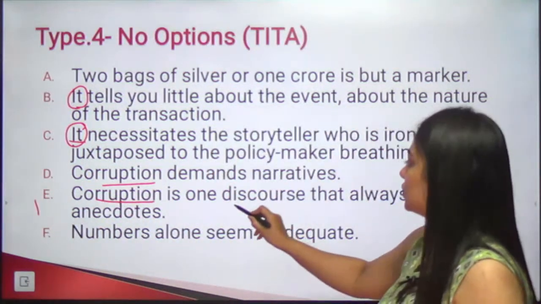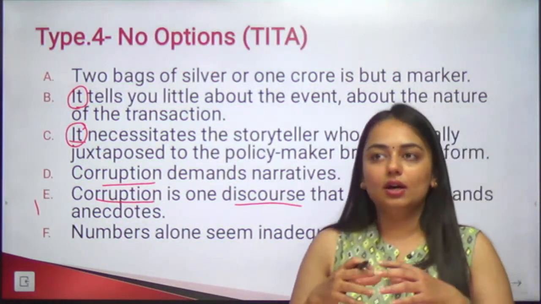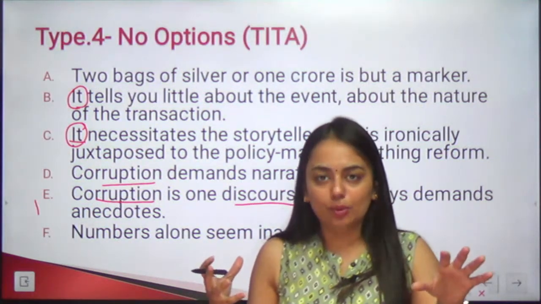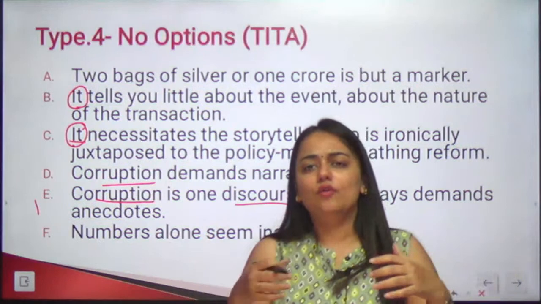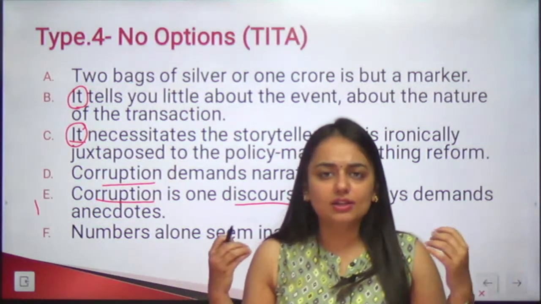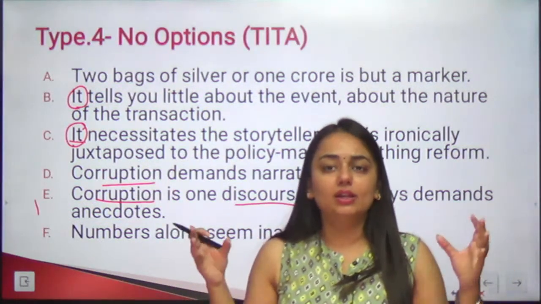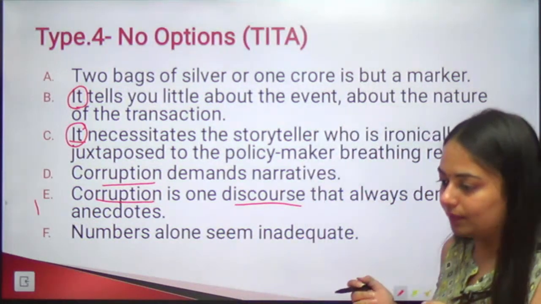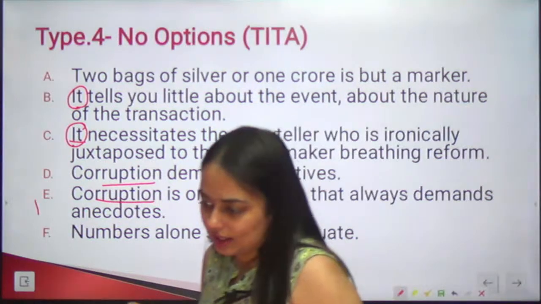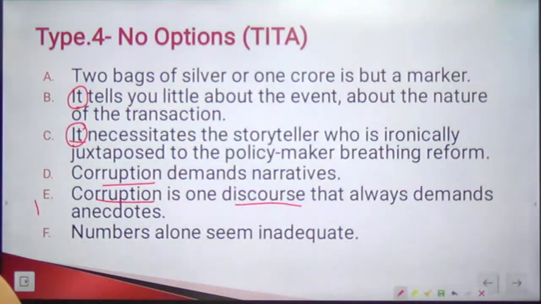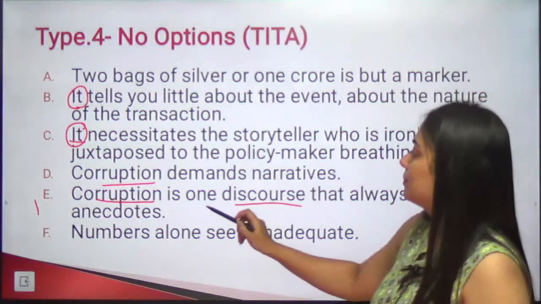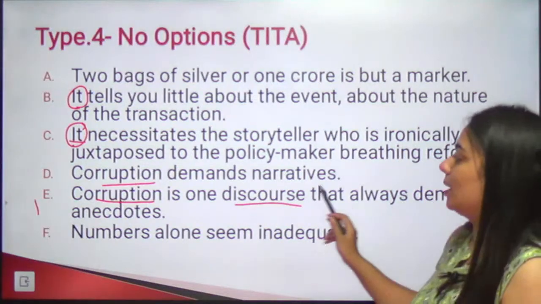Corruption is one discourse. Discourse is all the written, studied or talked about material related to a topic throughout the ages. Whatever has been there, any discussion, all the debates or all the details or everything written or spoken about it. Okay, I can see there is a response which is E. Okay, Ritvik, that is absolutely right. Corruption is one discourse that always demands anecdotes.